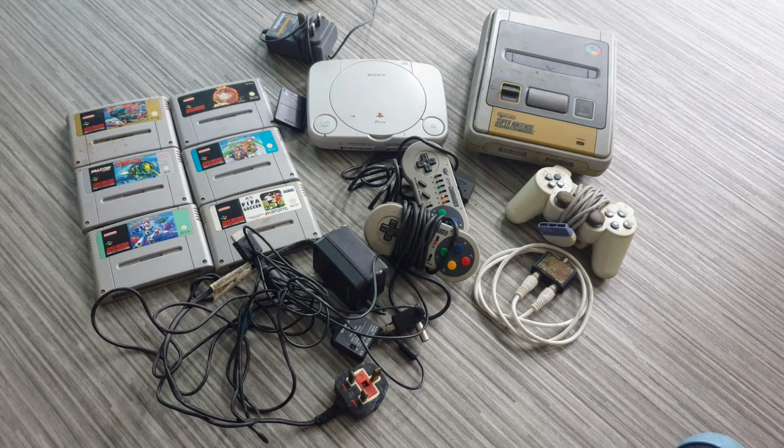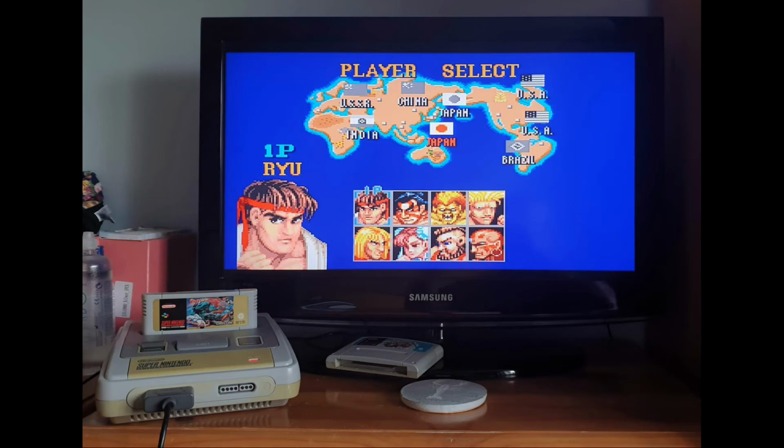I found this stash of old gaming stuff in the loft and was actually surprised to find that I still had this SNES, the cables, and a modest selection of games. After confirming that it all just about worked, I started looking into what can be done to modify it, use it with modern TVs, and add new functionality to this old diamond.